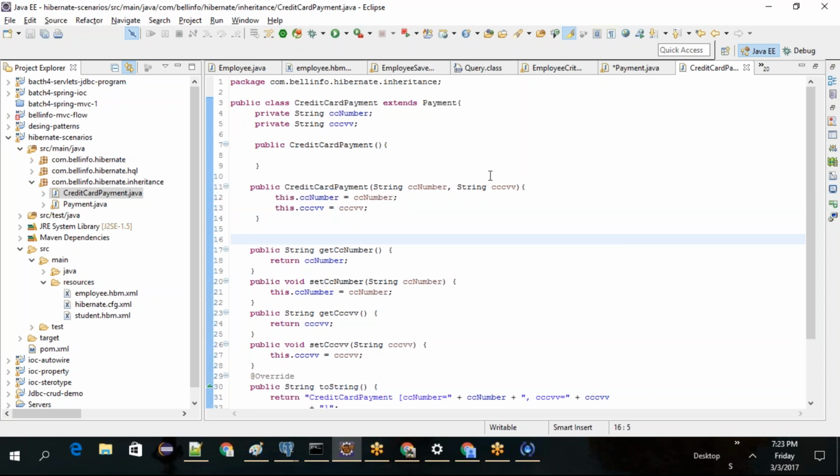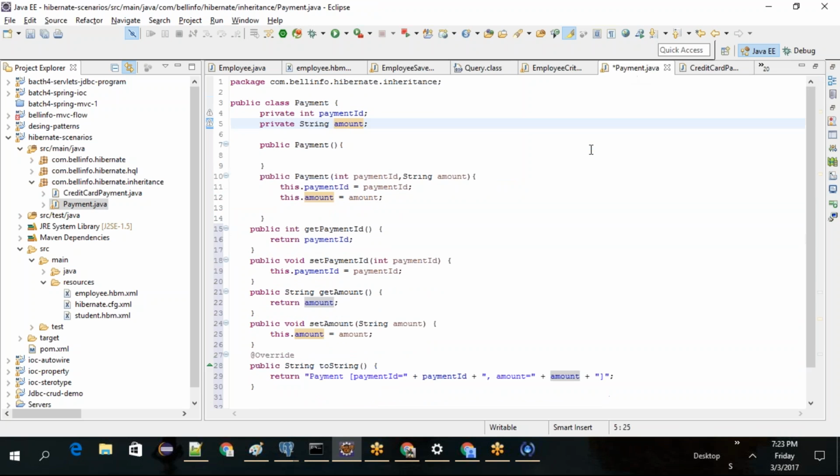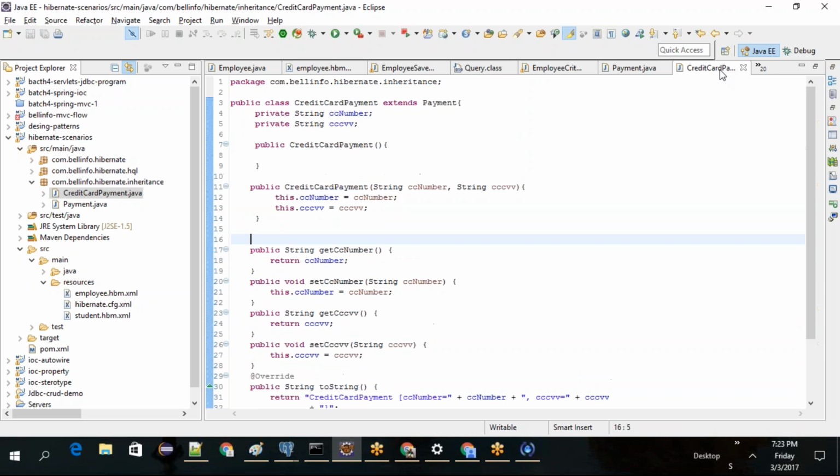Okay, this is the credit card payment. Credit card payment is extending payment, which means now credit card payment has CC number, credit card CVV and amount, because amount is coming from payment, the superclass, right? You agreed?